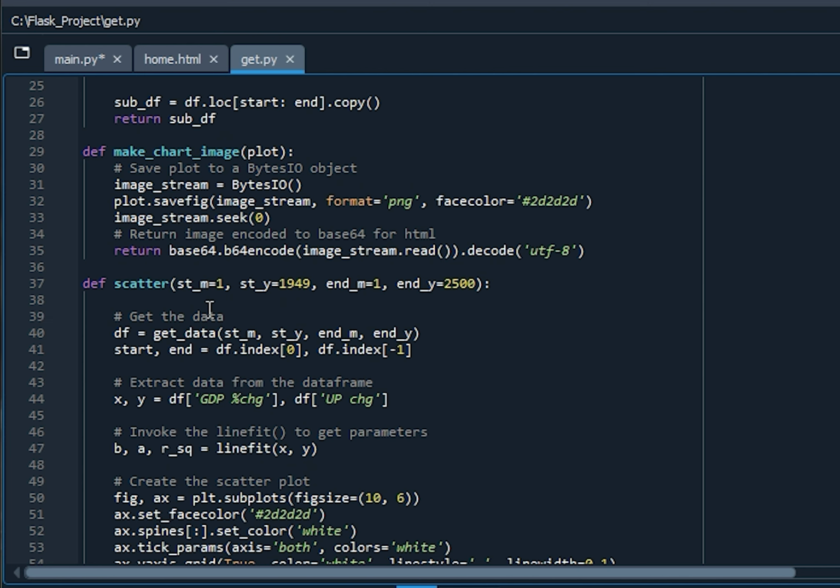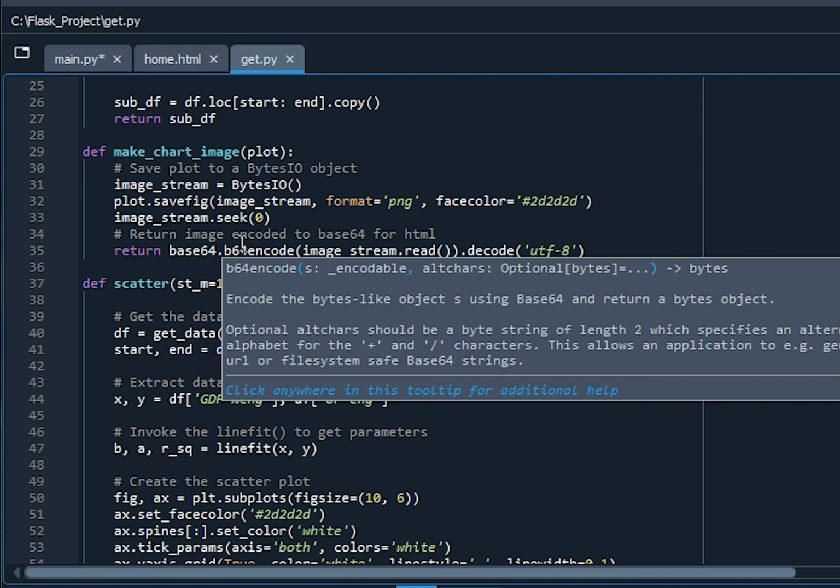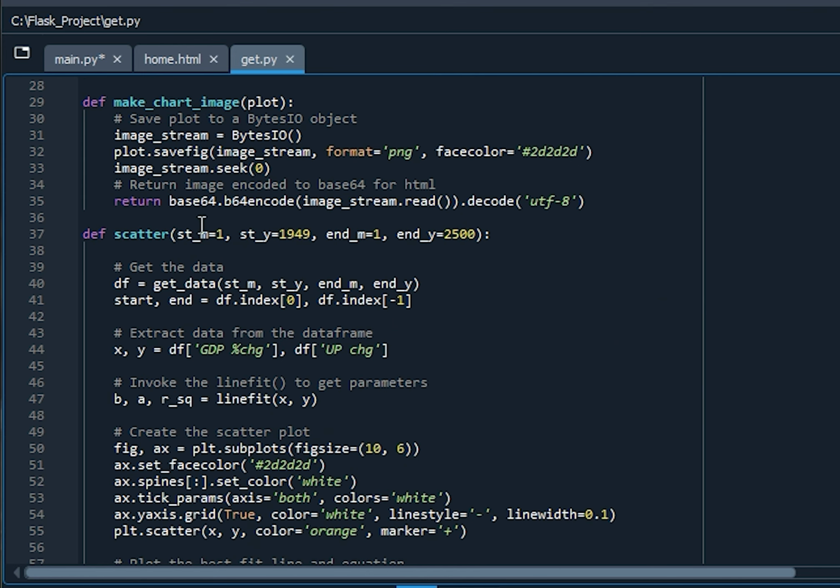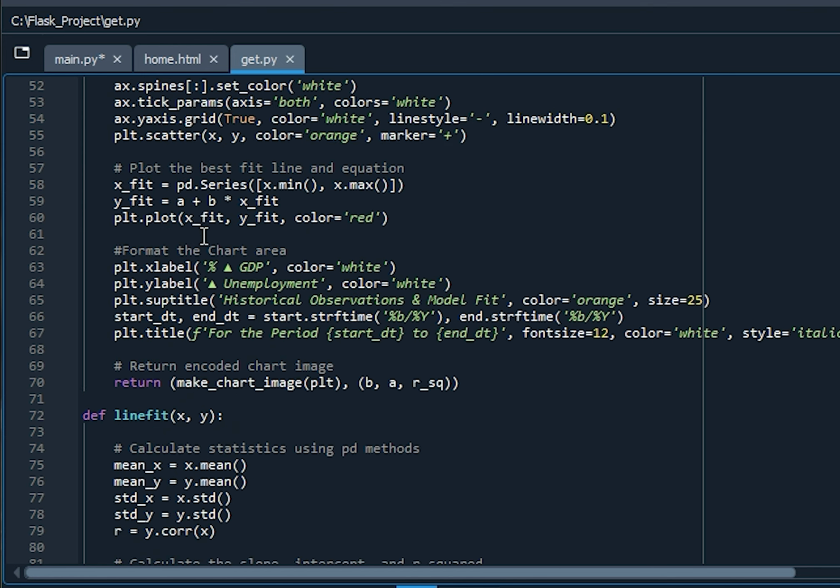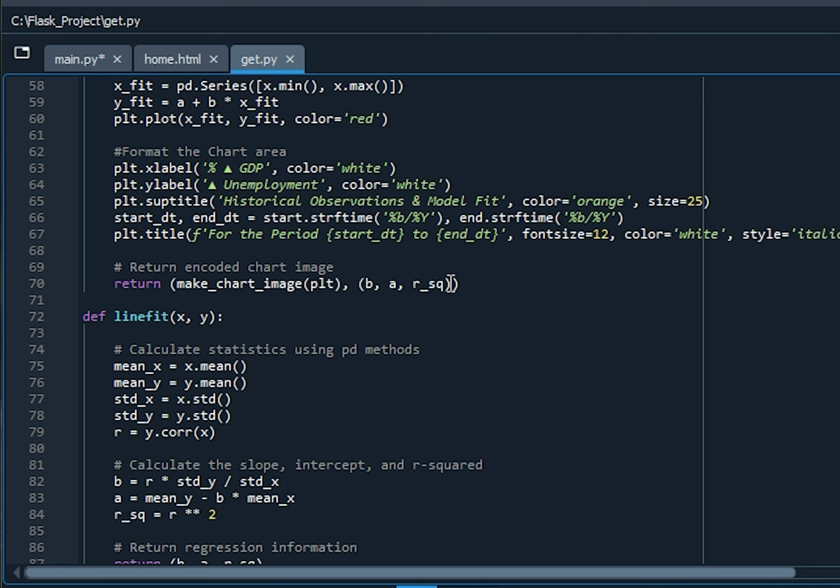It is an image of the chart that was made with the make chart image function, encoded in base 64, that gets sent back to our main.py file, and that's what will get drawn on the website. For now, we're going to ignore the second argument, this tuple. We'll bring that into play a little bit later in the tutorial. Okay, so that's our scatter plot function.